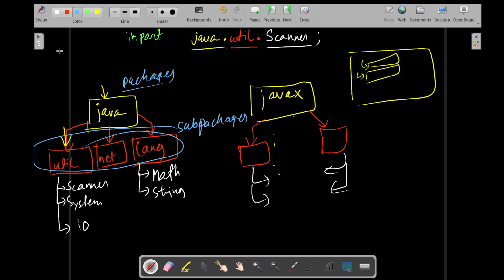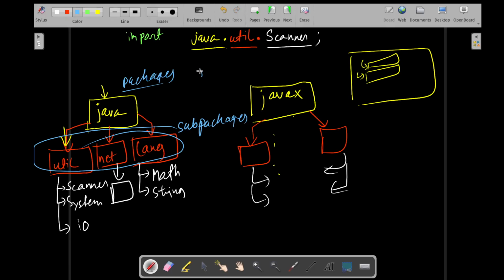If you have another, say for example, yes, of course you can have other folders here also, so these are also called sub packages. These are not called sub packages. Even these are called sub packages. And even if this has another child, this is also called a sub package. So a folder within another folder is called a subfolder or a sub package in Java. And yes, you can have many other folders.